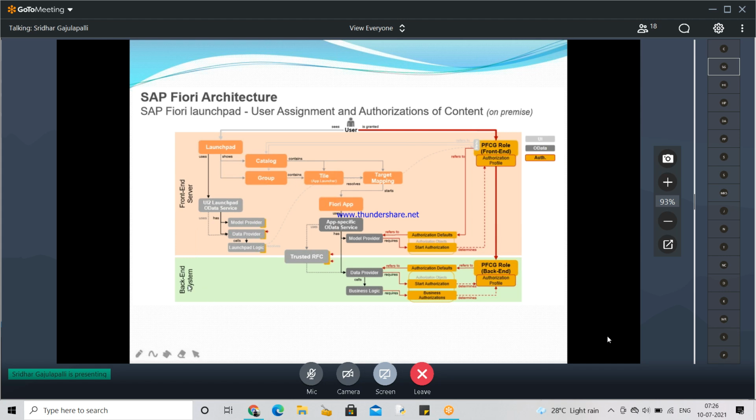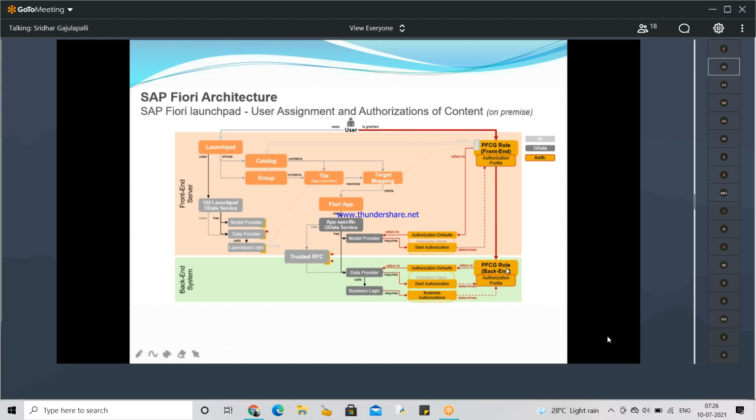In the backend system, as I told you, there is no change in the concept. How do we create a role? I go to PFCG and we generate the profile. That is all the same. But for the front-end server, we need to create another PFCG role, which we call a front-end role.